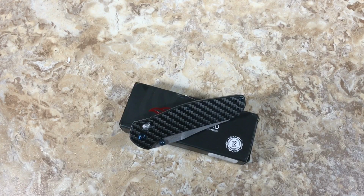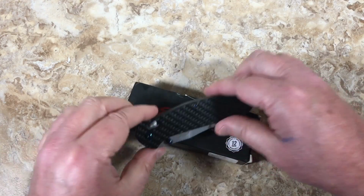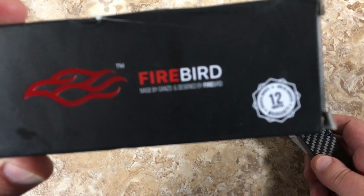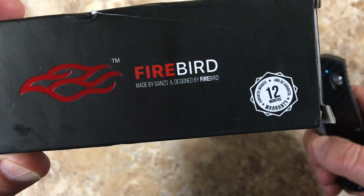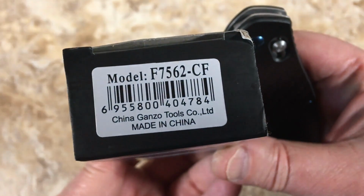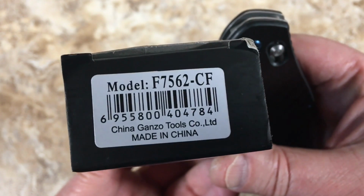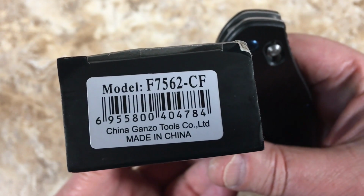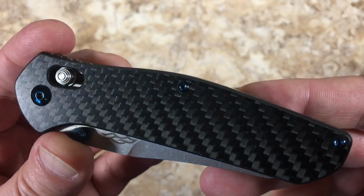These Ganzo knives are just such a great bargain. Whether you want to call them Firebird, made by Ganzo, and designed by Firebird, that's fine. This model is the F. Since it's Firebird, it's an F, not a G for Ganzo. F for Firebird. F7562-CF. Carbon fiber. Blued hardware.